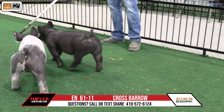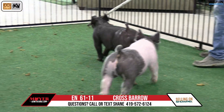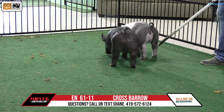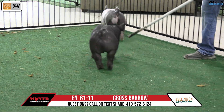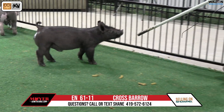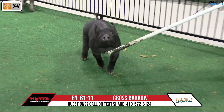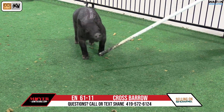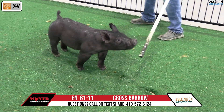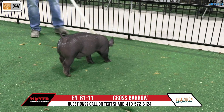Here is 61-11. Like I said, the 61's — in that last set we had three of those, a trio that were a little bit smaller that we pulled off the decks and thought those were a little bit further along. Now these guys — I could say you've caught them maybe just a little bit past where you want them to be at sale time. But like Chad said, take some of that guesswork out of them. 61-11 — he will be fixed; he's a one-testicle retained, so we'll have to get that fixed.